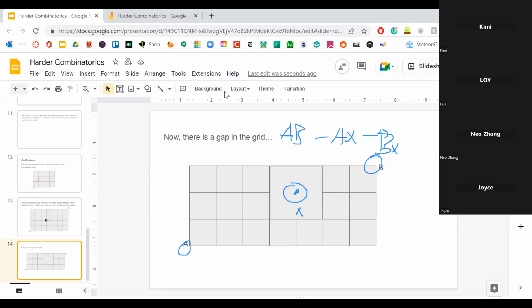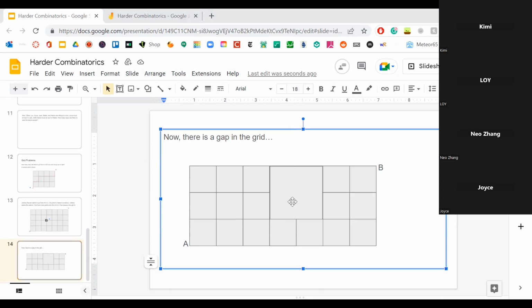So guys, let me explain this real quick so you can understand this problem, and then we'll head off. I don't want to keep you for too long after the meeting. The basic point of this problem was to learn that we cannot go through this point in the middle. We lose a spot. So this problem is the equivalent of finding all the possible ways to go from A to B. We have to subtract all of the paths where we go through this point. So we still remember how to solve for that, right?